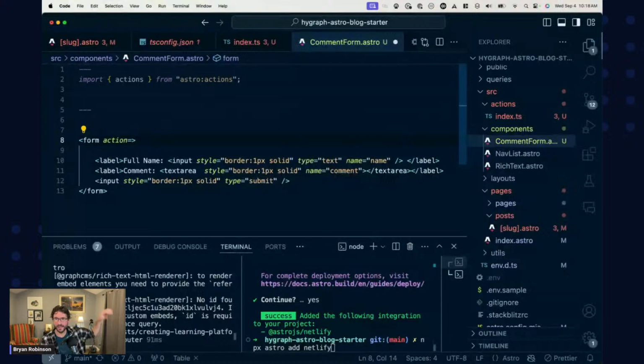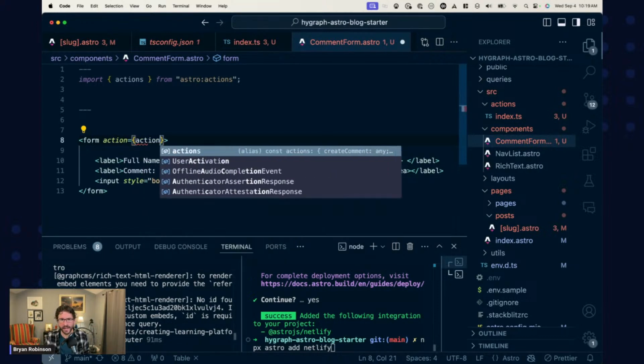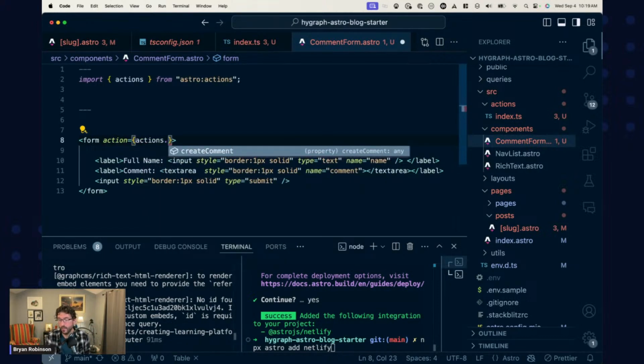We can just pass it an action from our Astro actions. So our action for our form is going to be, and again, I'm kind of scrolling down and basing this off of other things. We're going to put the curly braces there. And then we're going to take the actions object and use that key that we had. I don't always write TypeScript, and I probably should write more, but I absolutely love just how helpful it can be when the tools use TypeScript. Yeah, create comment is absolutely what we want there.